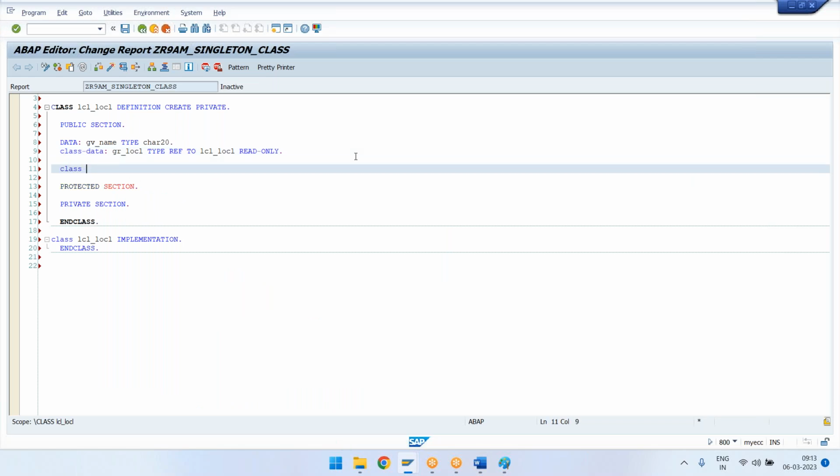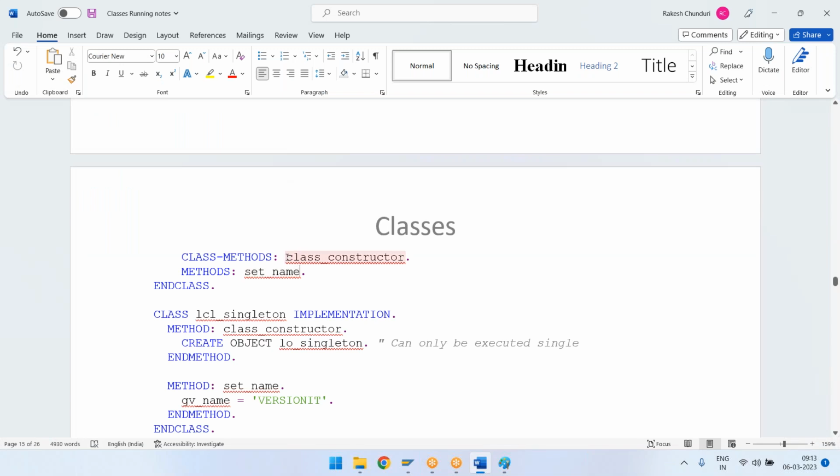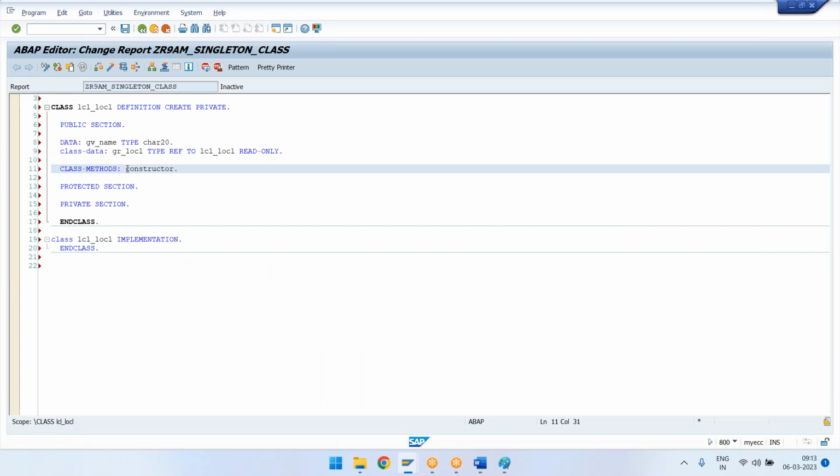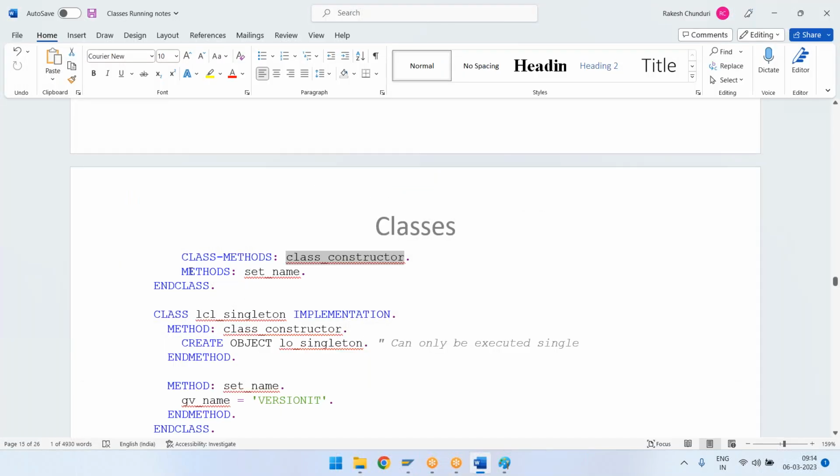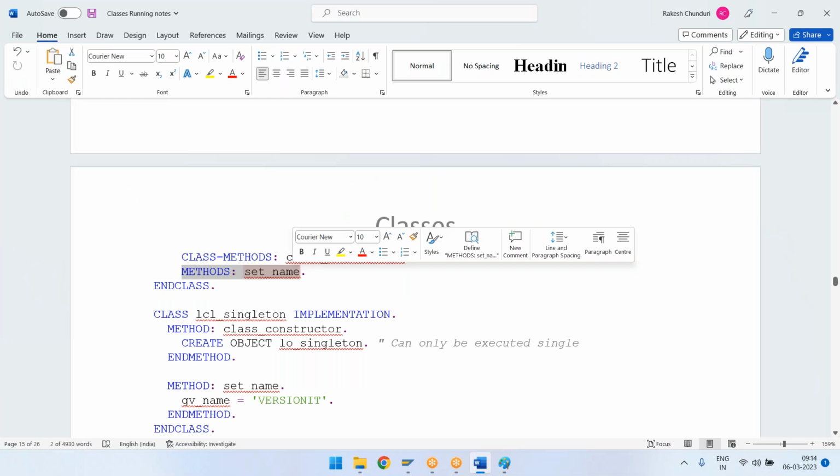One is my class method, and I'm going to create this as a public class method, the class constructor, which is static. Then I need to create a method which will have a returning parameter.